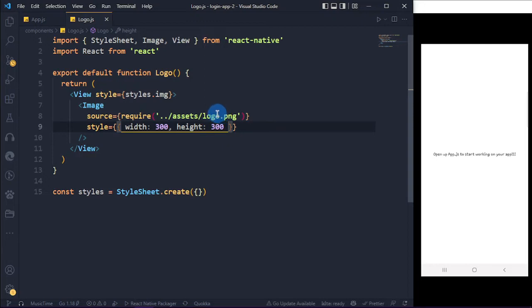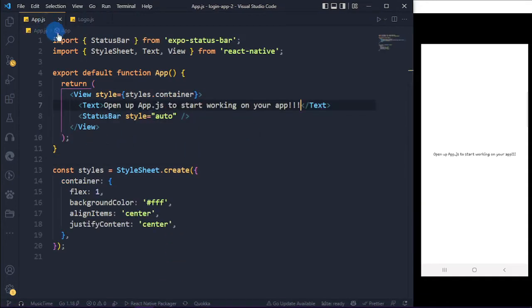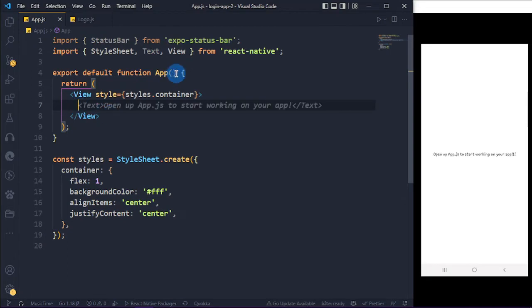Okay, so this name has to be break.png if I'm correct. My image should fire up real quick. Okay, it's still not showing. I'm going to fix that. Okay, so I think I know why. Let's go into our App.js and get rid of all of this and this as well.